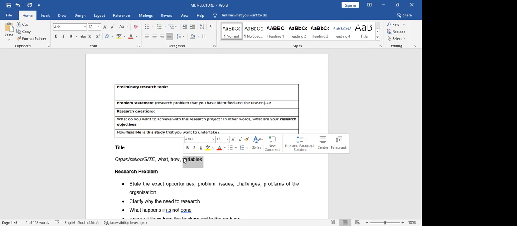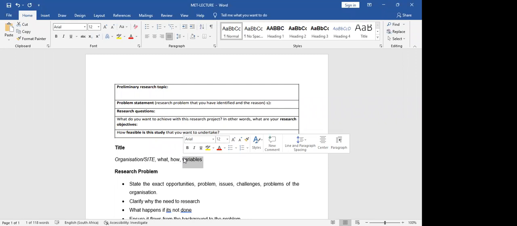You want to research something about Standard Bank, and the student maybe reveals that the title is connected to Standard Bank. It cannot be used for any other organization. Then later on, after writing the entire proposal, Standard Bank refuses you permission to conduct that study based on their institution.